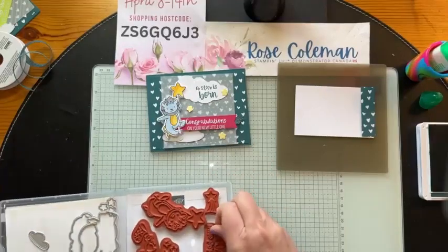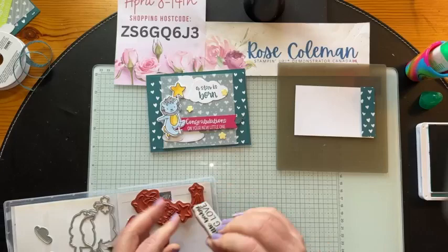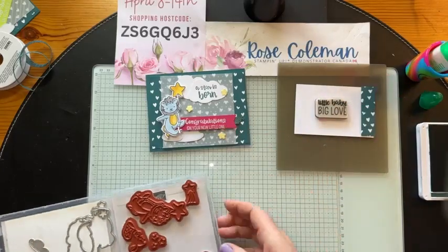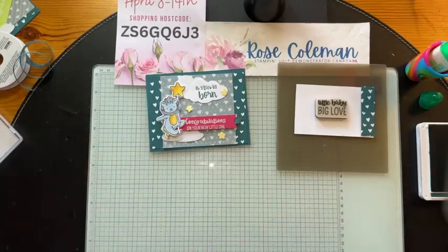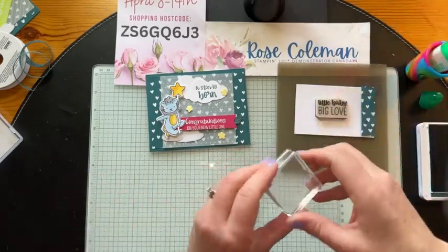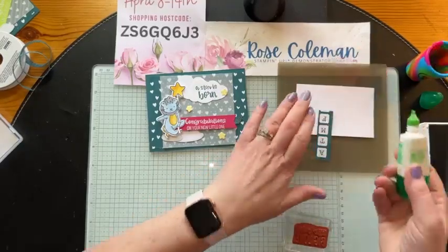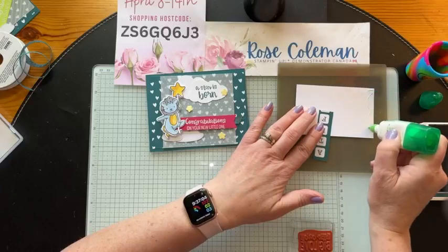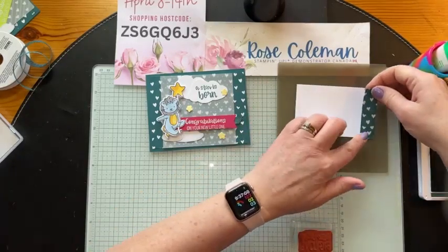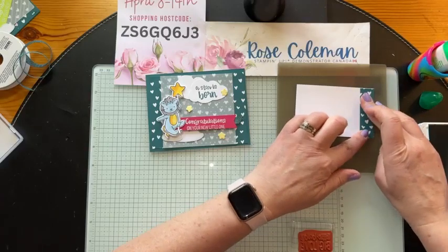Little baby, big love. Now, at this point, you could stamp with any of the matching colors. You could do Melon Mambo, because obviously I've used Melon Mambo on the front. So I think that's what I'm going to do. I love Melon Mambo. It's such a beautiful color. And of course, the killer combination with Melon Mambo, in my opinion, is when you pair it with black. Oh gosh. Melon Mambo and Basic Black makes my heart go pitter-patter. It is such a gorgeous combination.